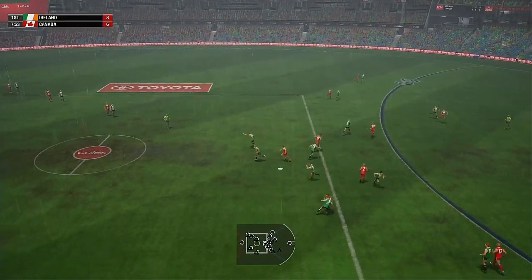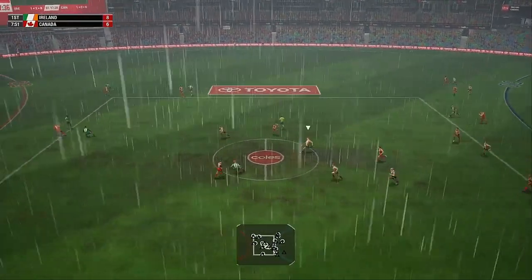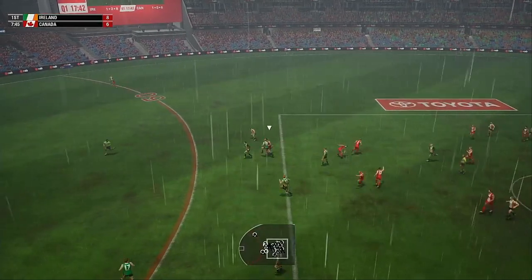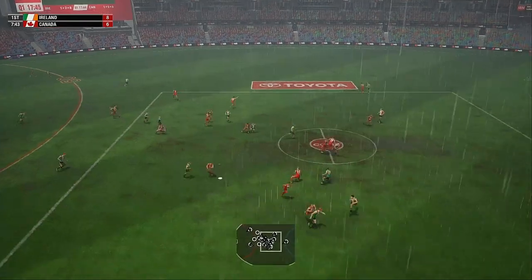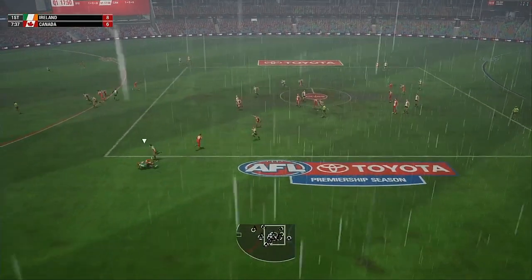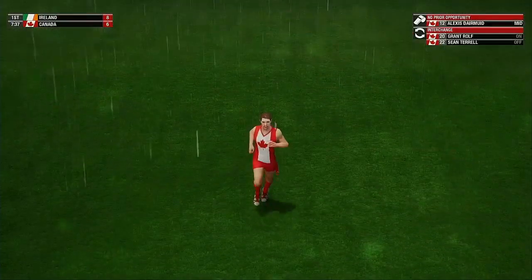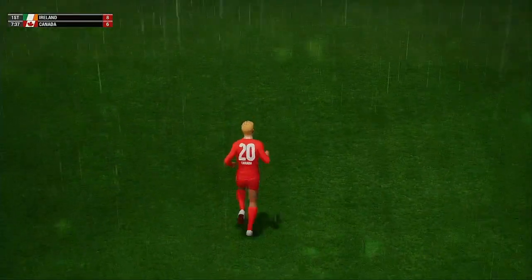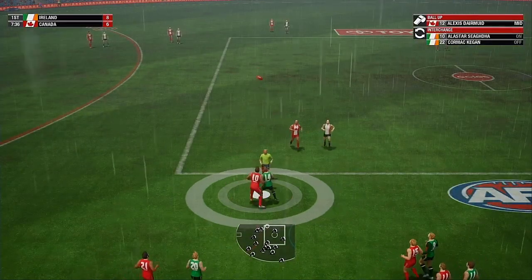He's got the footy in his hands. A lot of possessions for him. Collects the loose ball. Slick with the hands. He gets his hands on the footy. The ball mopped up. The umpire calls for a stoppage.